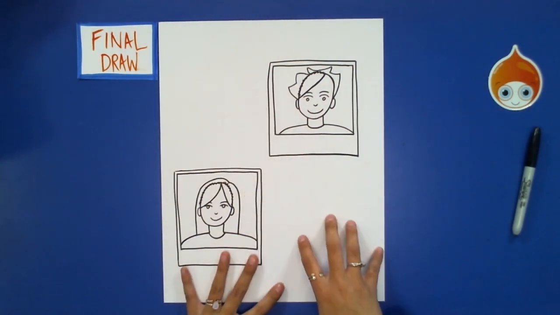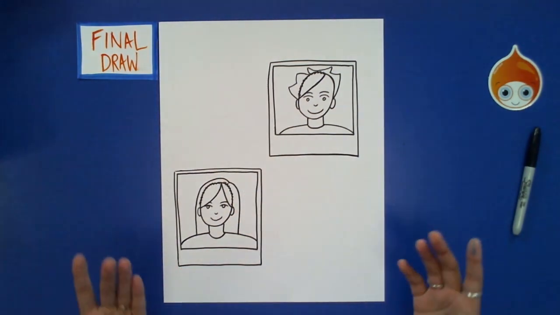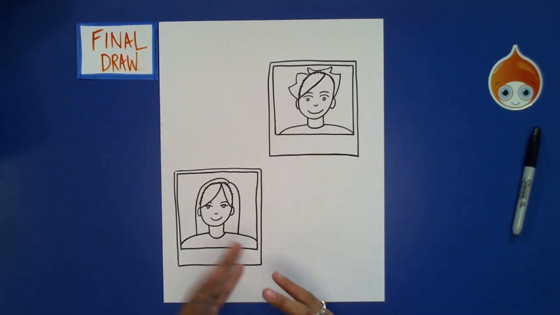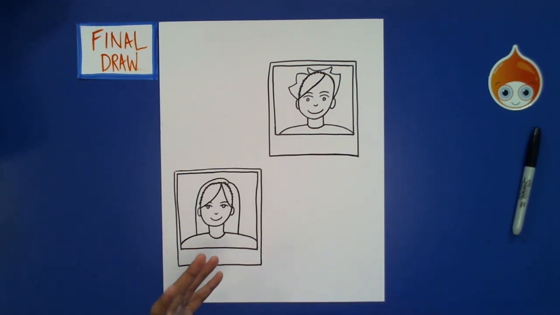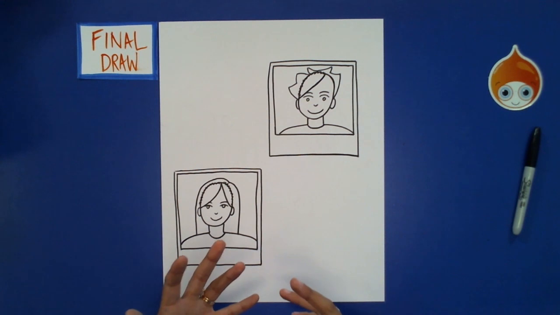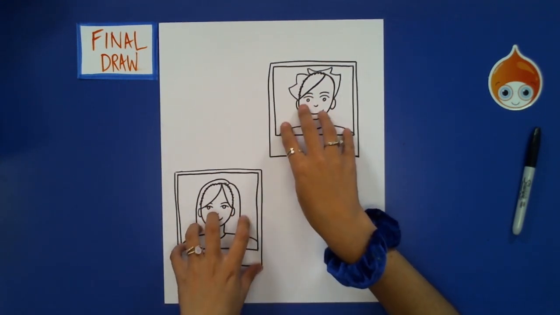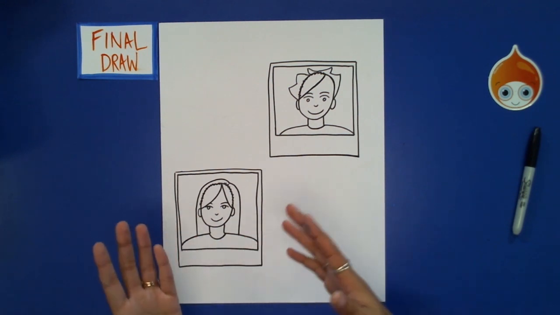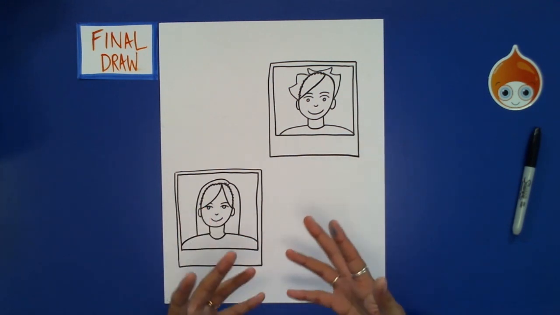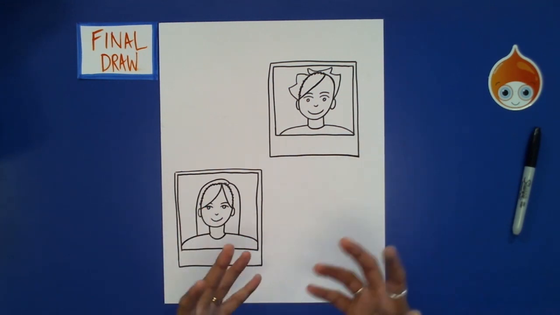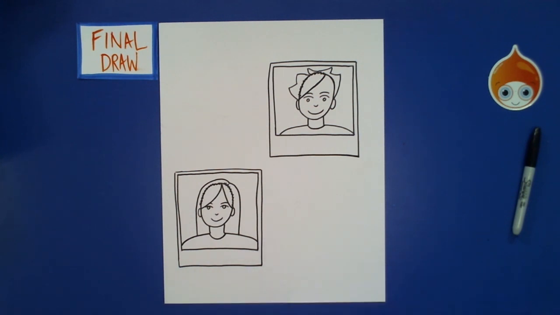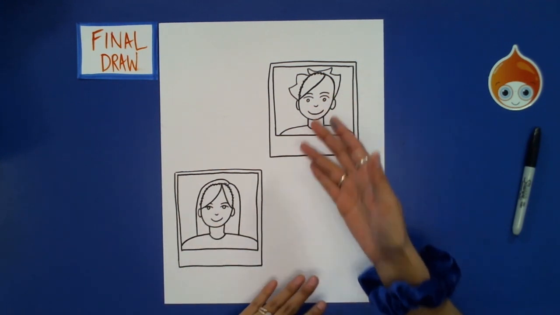So maybe you want to draw a guitar that Catherine gives him, and that is the object that's in the fish tank. Maybe it's one of the communication cards that Catherine draws for David, or one of the symbols that she adds on the communication cards. So have fun thinking about those objects that might relate back to the relationship that you drew out. Again, if they're the characters, think about the book. If it's you and a special friend, think about something that means a lot to both of you and that means a lot to your relationship.